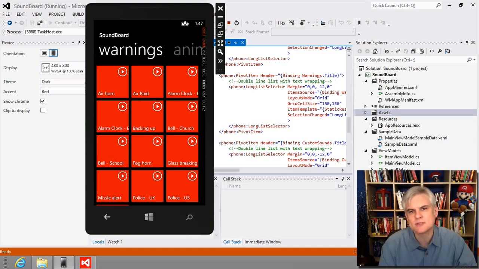The big takeaway was how to programmatically work with the media player element by setting the source property to dynamically change the sound that's played. We learned about the as keyword, which performs conversions on compatible reference types. In our case, we needed to cast the input property object sender to the long list selector and the selected item to our sound data class that we created, the type that our data template was actually bound to. And finally, we learned how to unselect a selected item in a long list selector by setting the selected item property to null.